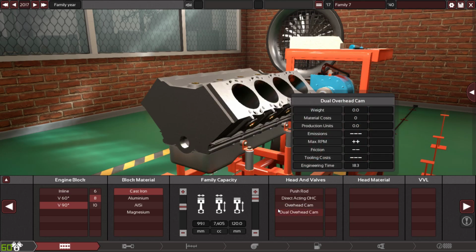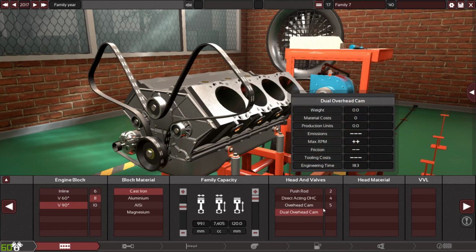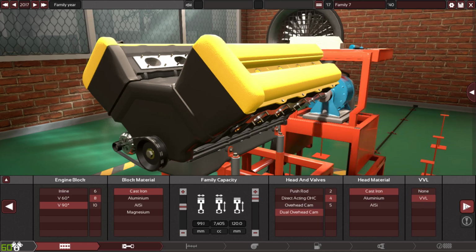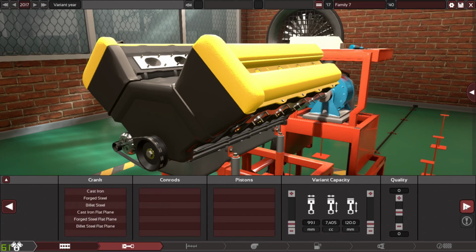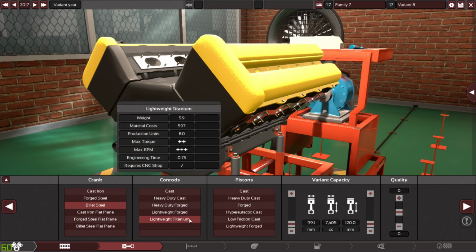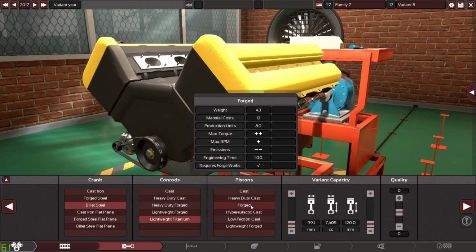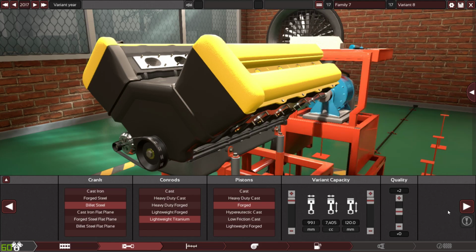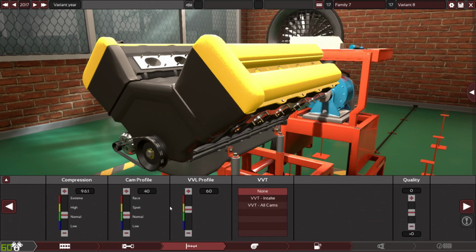He did not mention dual or single overhead cam. I'm gonna use dual, four valves, cast iron, valve lift as he said. Right, he wants a billet steel crank, titanium rods, forged pistons. Oh yes, because of the torque. Yeah, I get it. Plus two quality for good measurements.